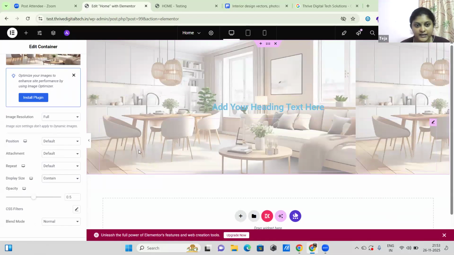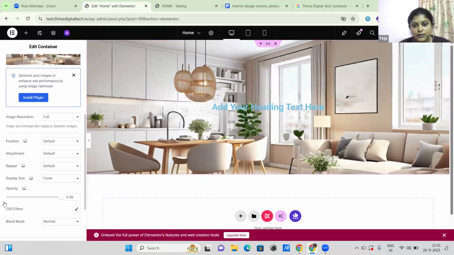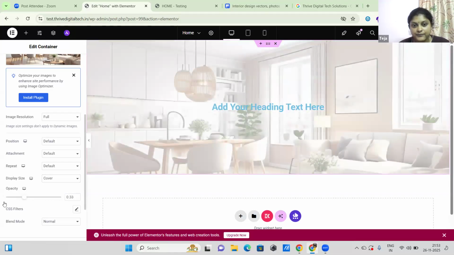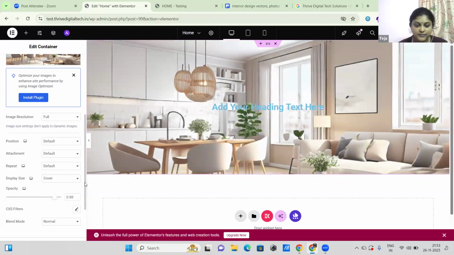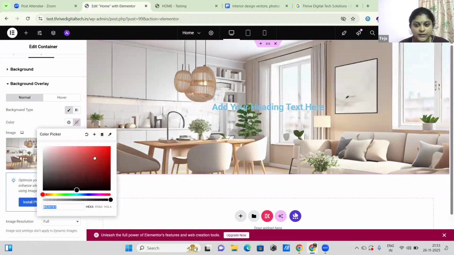Okay, the entire image is contained, meaning it's duplicating the image to fit the size, you see. But I want to cover. Okay, and now we can increase and decrease the opacity to make it dull. And then if you want to add any colors to it, you can do that, right?